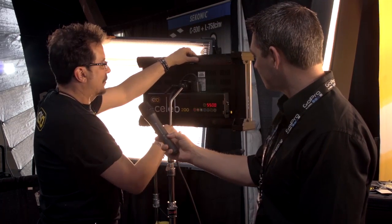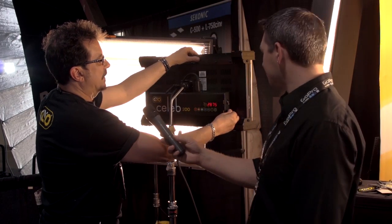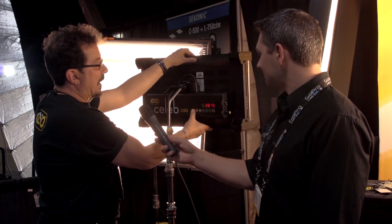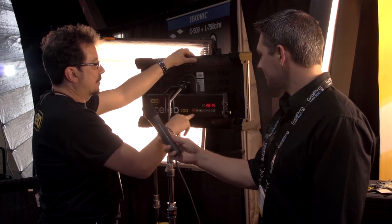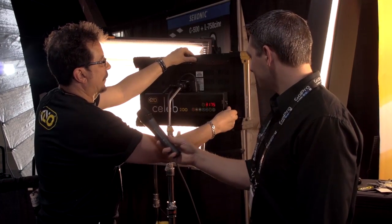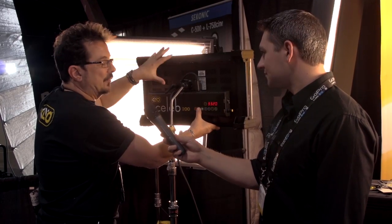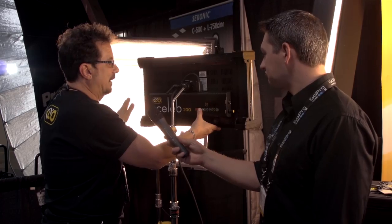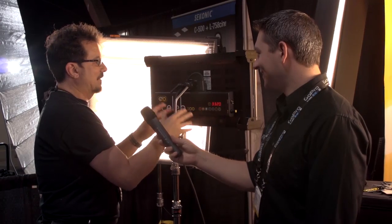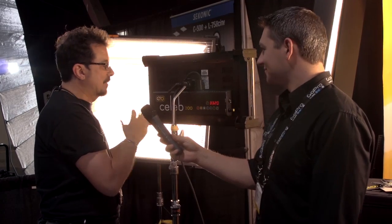On the Kelvin side we have those same features. So you have your 2700, but if I need it a little bit higher, I dial it in where I want, and all five presets are now programmable. I hold them for five seconds and that color temperature is locked into that particular button or selector. So it can match any instrument on set instantly. Cameramen want it right there by their hands — they're just freaking out how easy it is. They can dial it in and bring it right to the talent and perfectly match whatever skin tone they're working with.